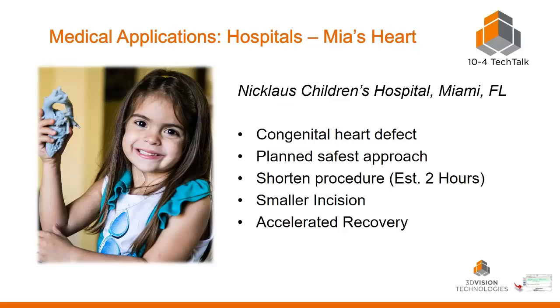If you read the story, the doctor put that prognosis in his briefcase and carried it with him. Every time he opened up his briefcase, he saw that until he said, let's try 3D printing. So they printed out her heart from the CT scan data and planned the safest approach. They made a smaller incision and did the surgery in 2 hours less than it normally would have taken. It accelerated her recovery, and she's alive today because of 3D printing. So what's that she has in her hand? That is her heart. That's the 3D model that the doctor used to save her life. Fantastic.